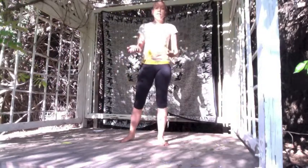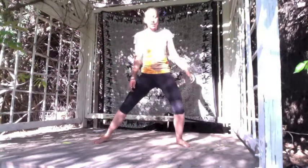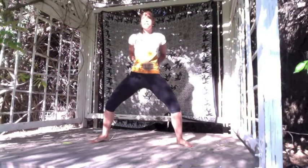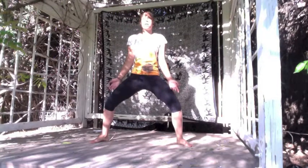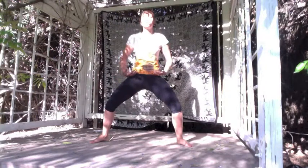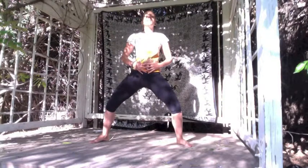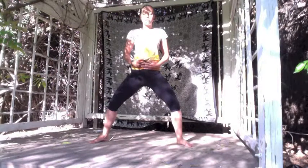So there's many different ways of doing the ha breath, and I'll give you guys a few of them. So the first one is to find a wide stance, buoyancy in your knees, pelvis, bring it in so that your sacrum is aligned with your spine. For a moment. Start to breathe deeply in through your nose, filling your chest, your stomach, and your belly, and exhaling, bringing your navel all the way towards your spine, emptying out completely.